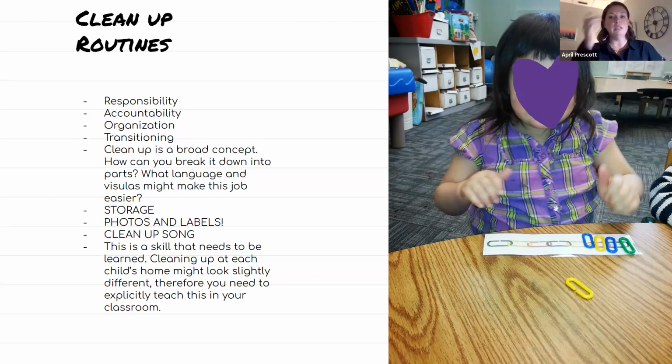Okay, so I use this photo, although we've got one of my little cuties here at the front working on a little bit of matching here. But if you look in the back, this is an example of an attempt at getting my classroom organized. And those are those cardboard boxes that you can get from IKEA. I was trying to find really cost-effective ways, and also they fit really nicely in that existing shelf. But as you can see, the lids don't fit on quite well, right? It just looks messy and disorganized.